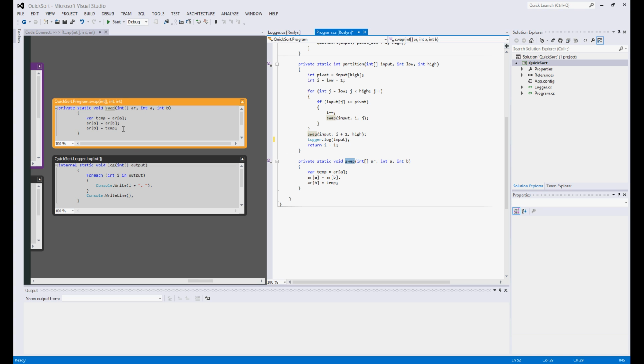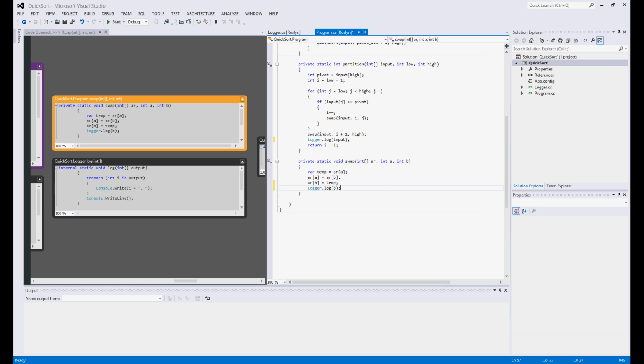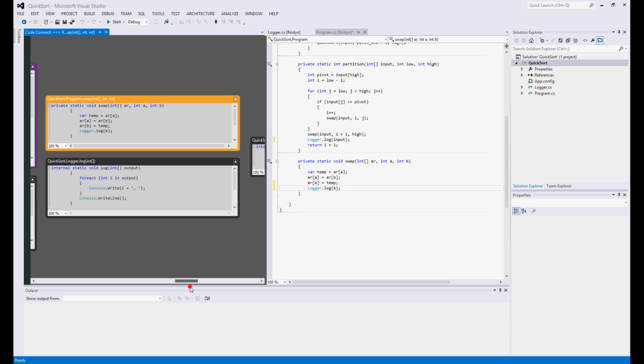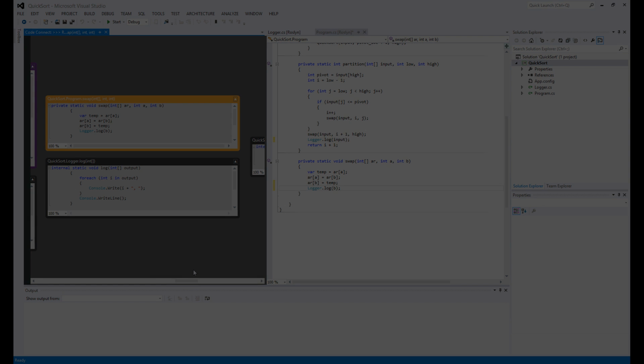As we type, Visual Studio updates automatically as both Code Connect and Visual Studio map changes to the same source buffer. This means that you never have to worry that Code Connect and Visual Studio might get out of sync. We can even make changes within Visual Studio and watch Code Connect update the call graph. You might imagine a situation where you're running two monitors, Code Connect on one and Visual Studio on the other.